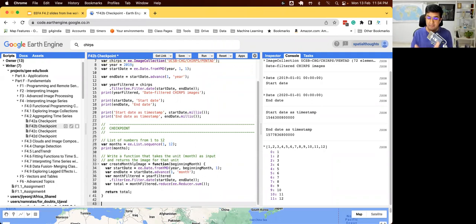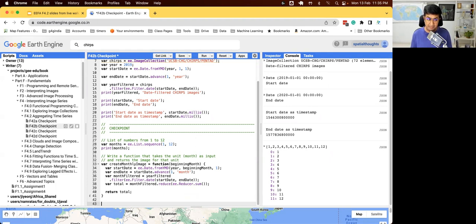So now, given a month number, you'll get the total rainfall for that month. And this is the same concept if you're doing yearly compositing, if you want to do a yearly composite from Sentinel-2 images. You write a function that takes year as the input, create a date at the beginning of the year, advance it by 1 year, filter your collection for that year, do a median composite, and return that. In case of precipitation, we need to sum it because the rainfall is summed over the period. So here we apply the sum reducer.